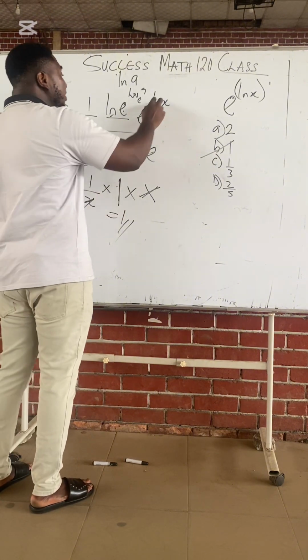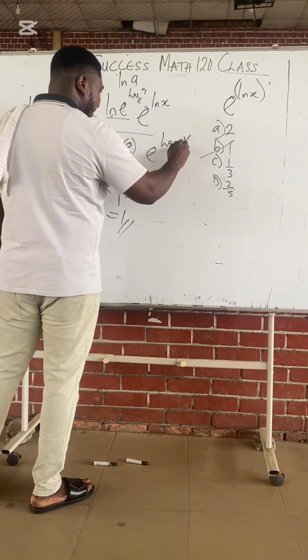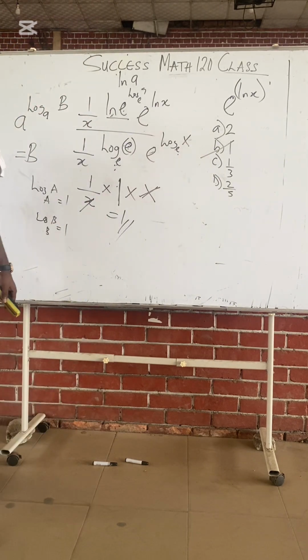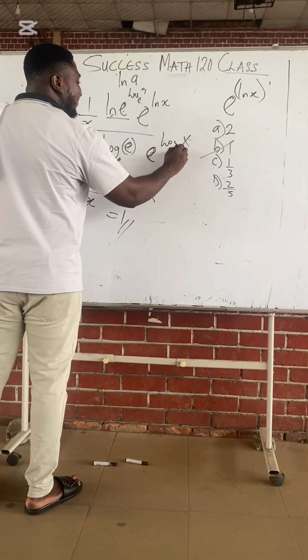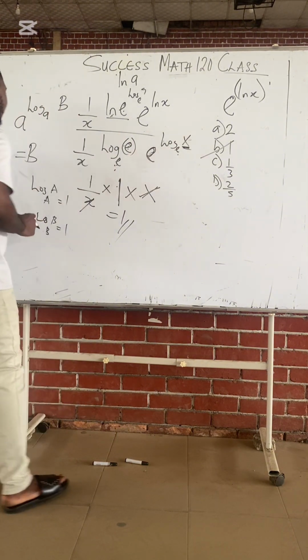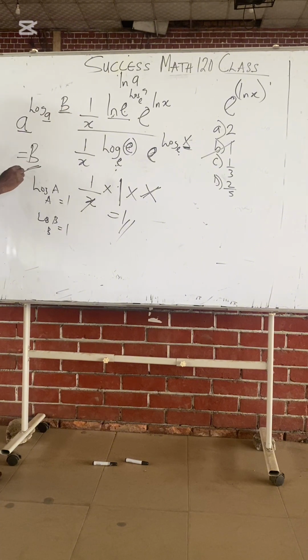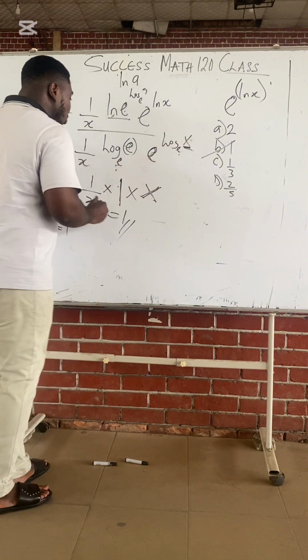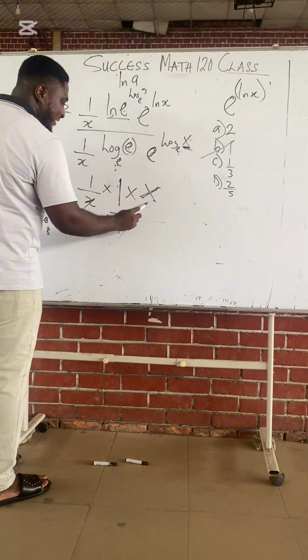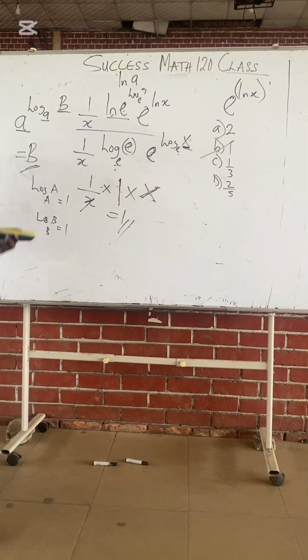Now how did we change e raised to power ln x? It is the same thing as e raised to power log x base e, because ln is log base e. Anytime this and this are the same, the answer is just the other person. A raised to power log B base A, when these are the same, the answer is just B. So e raised to power log x base e is x. So we have 1 over x here, we have 1 here, and we have x here. x on top cancels x below. 1 times 1 is 1. B.